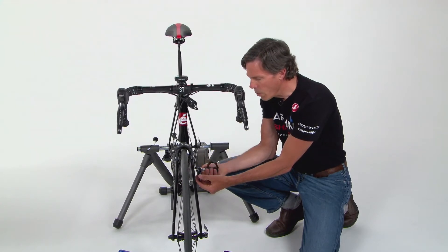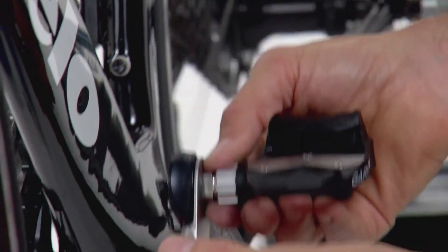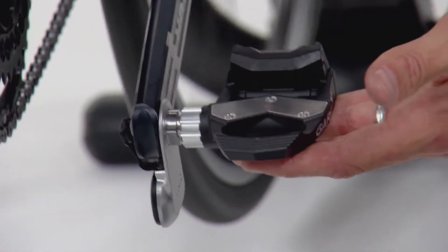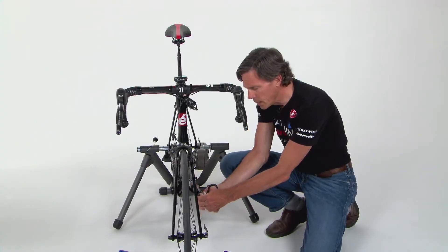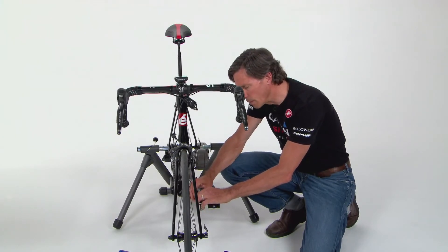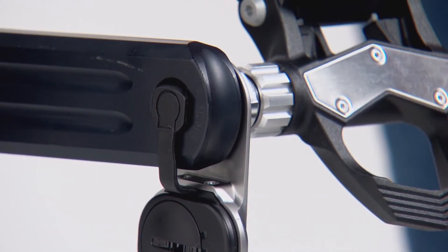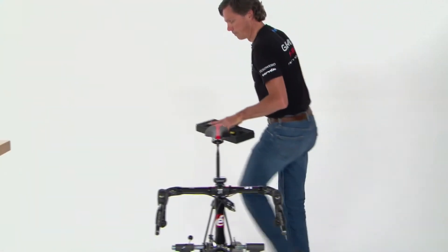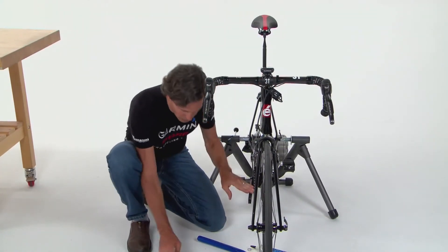The orientation of the pedal pod on the crank does not affect power or cadence calculations for Vector. However, in our testing, orienting it on the leading edge of the crank works best — so when the crank is in the three o'clock forward position, the pedal pod points downward. In this position it's out of the way when clipping in or out, and makes no contact when cornering. Once hand-tightened, move to the back of the crank and snap the connector into place; you'll feel a snapping engagement as it connects to the inner side of the spindle.